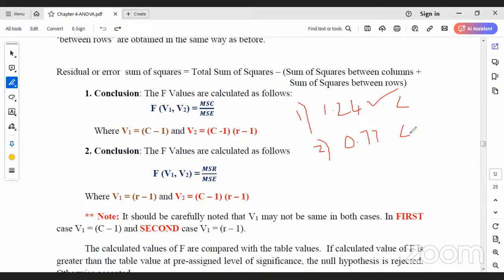In the less than one conclusion and greater than one conclusion case, sometimes what happens is that in the first conclusion you get less than, and in the second conclusion greater than. So you have to write two conclusions, conclusion 1 and conclusion 2. So this is the important thing. Anybody in doubt till here? Yes, sir. Okay.